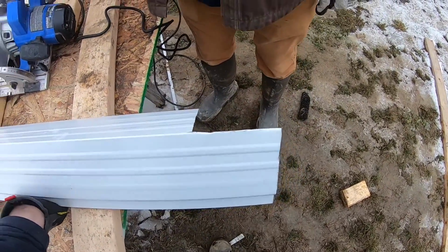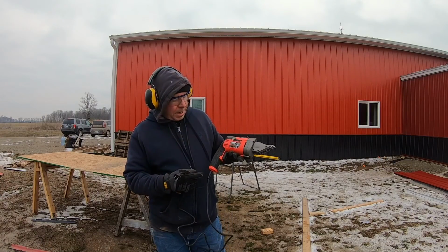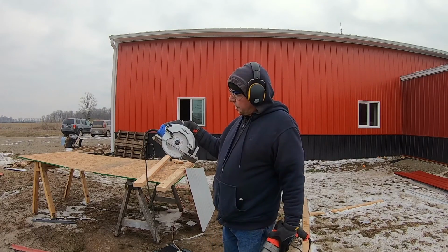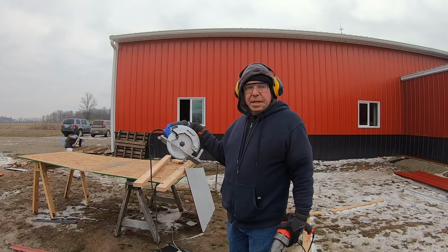Nicely done. So these metal cutting shears are made by a company called Bauer, and the saw blade we used for our circular saw is made by Lenox.